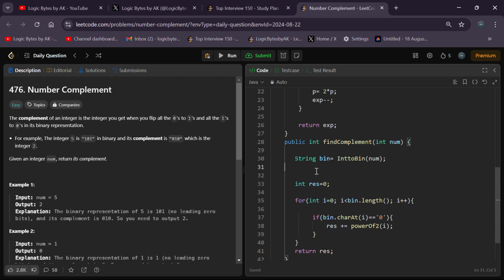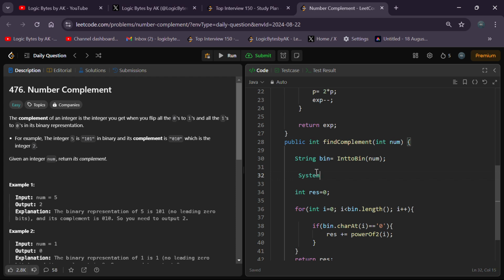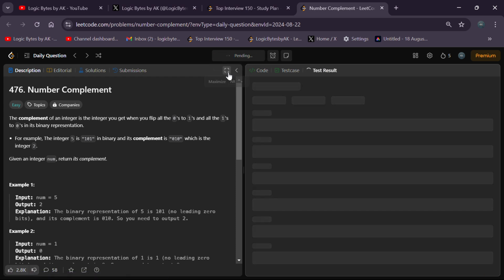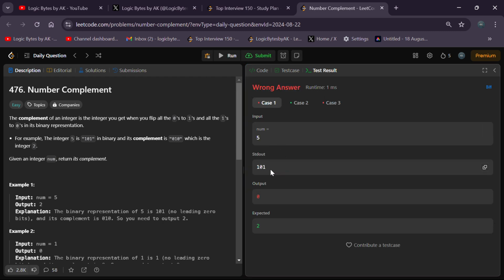Let me just print the binary string. Just convert it correctly. And the binary string is good. For line it is 1101.